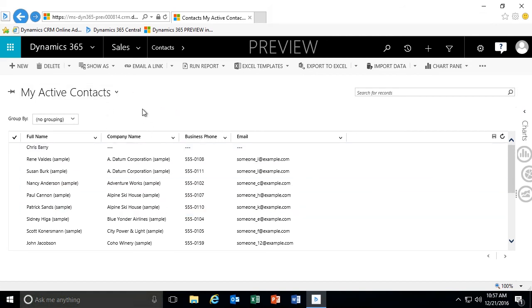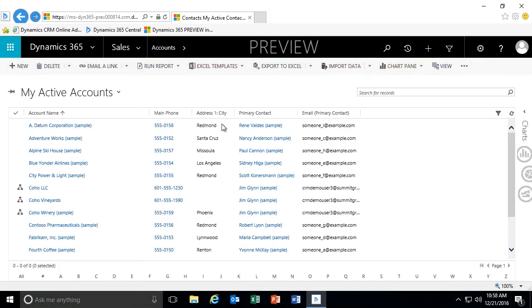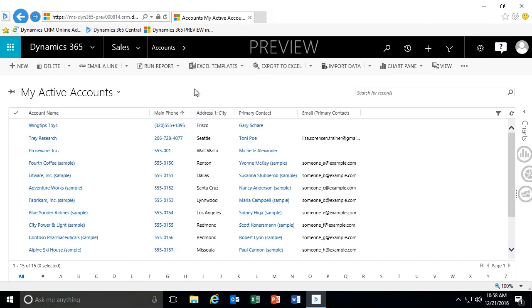So you'll notice that I have that enabled for my contacts. But if we go back to my accounts, I don't have it enabled, so I don't have the ability to do some of that functionality that we have on the contacts. But essentially, as we mentioned, with the editable grids, you can turn them on for every record type you have available within the system. And as you've seen, as we've looked at the accounts, the contacts, and the opportunities, all of the views in the system work in a very similar fashion.